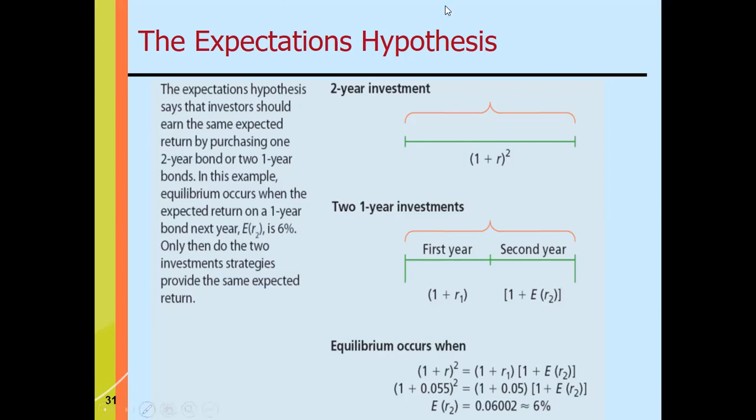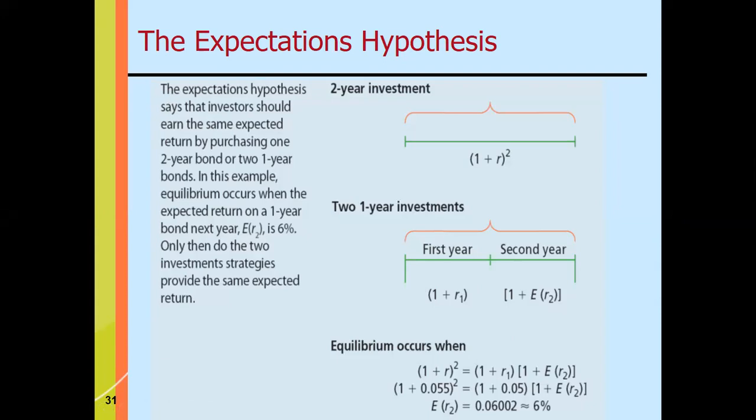So in this expectations hypothesis, for example, for a 2-year investment, just one, should we like to get the same return as a 1-year investment with, let's say, two of them, the rate here, E, which is of course the expected rate, R sub 2, would be the balancing figure. So let's read this one.